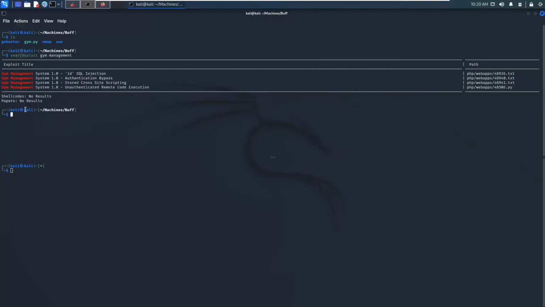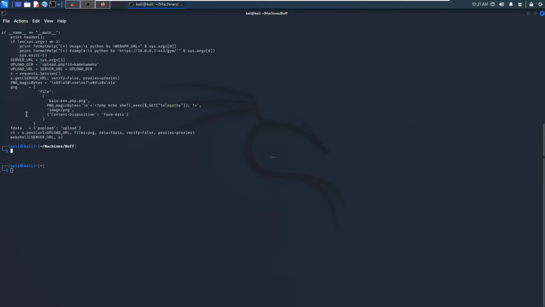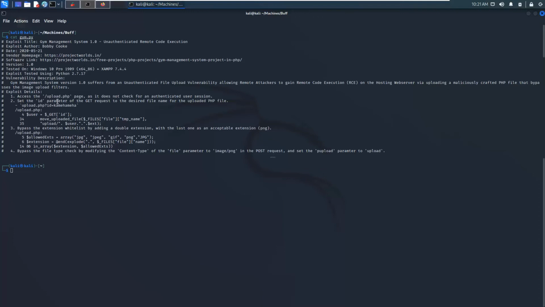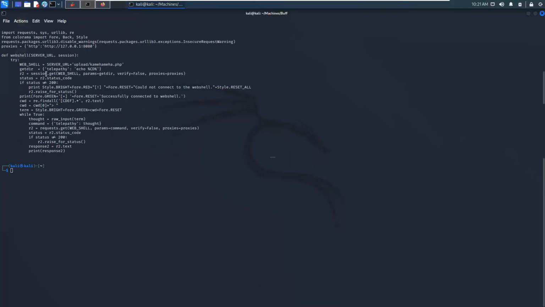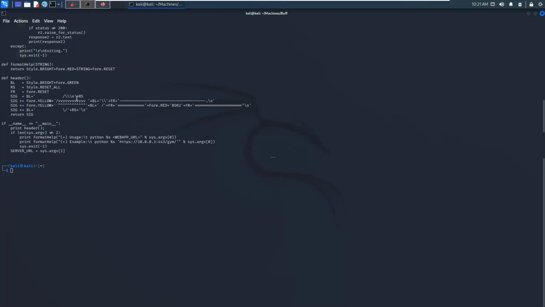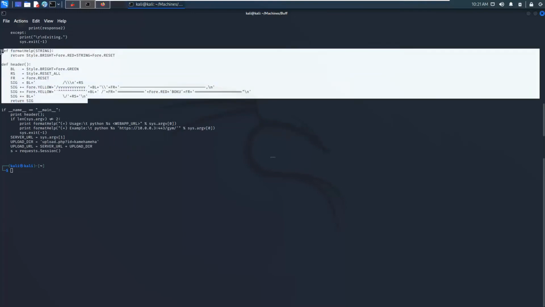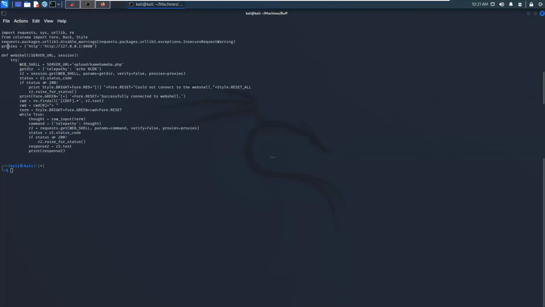So let's say that you got this exploit, and again, this is all shown by IppSec, but this exploit basically all it does is modify a GET request, and it sets up a dumb shell, and I'll show you what I mean by dumb shell here. These two functions aren't important. This is where all the meat happens, and then we are feeding it through our proxy.